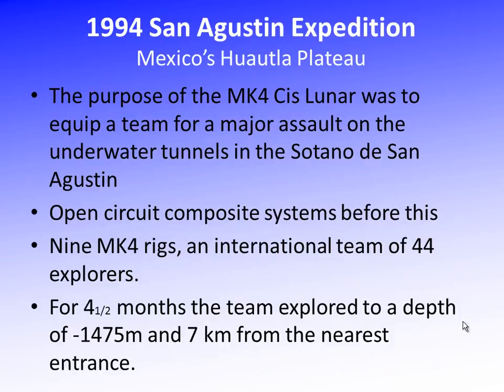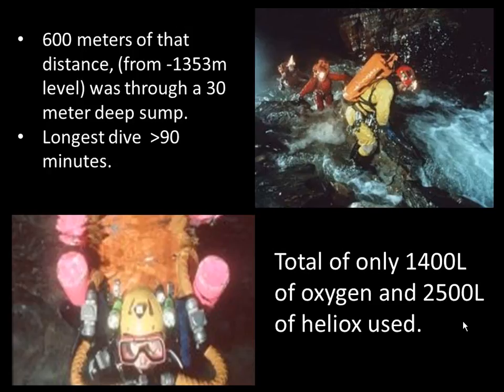This stuff is what brought rebreather diving to my attention, and I voraciously read everything I could about Bill Stone's endeavours in particular, being interested in cave diving. To remind you what Bill did: at a point where they were exploring a very deep dry cave and had reached a sump, they had also reached the limits of open-circuit diving with lightweight high-pressure composite cylinders. Carrying scuba equipment down a 1,400-metre dry cave involves massive manpower and massive logistics. So Bill built this amazing fully redundant rebreather, and they went on to successfully explore that sump.